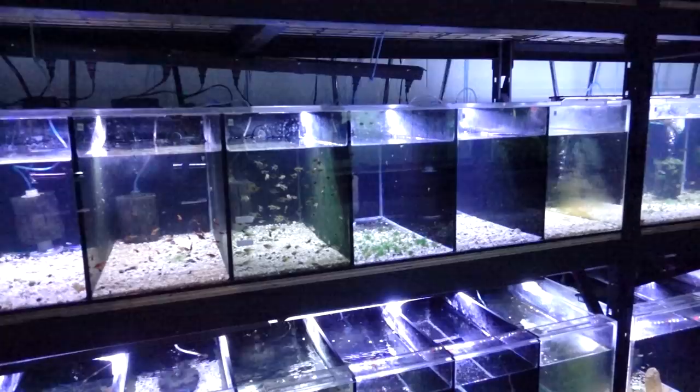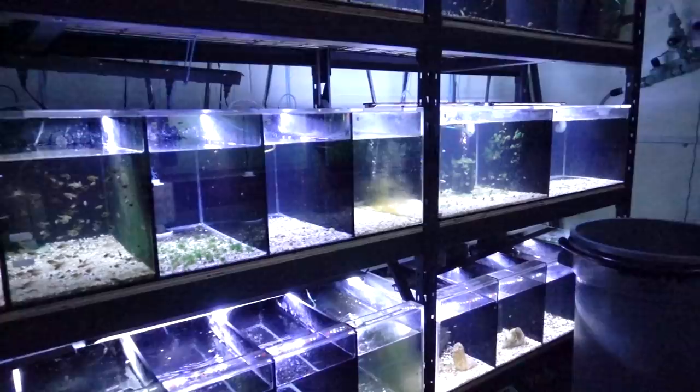In a retail store quarantine room, we start the first week of anti-internal tapeworm treatment. Then fish usually go out on the show floor and sell within one to two weeks, so we don't get a chance to retreat them. So if you're buying from our retail store, you really only need to follow up with treatments two and three. If you're buying from an unknown source, do the full treatment. This can be expensive, so it's best to have a quarantine tank — a smaller one. Maybe 20 gallons, using only two packets each time. But if you've got a giant aquarium, you'll have to buy a lot, which gets costly.